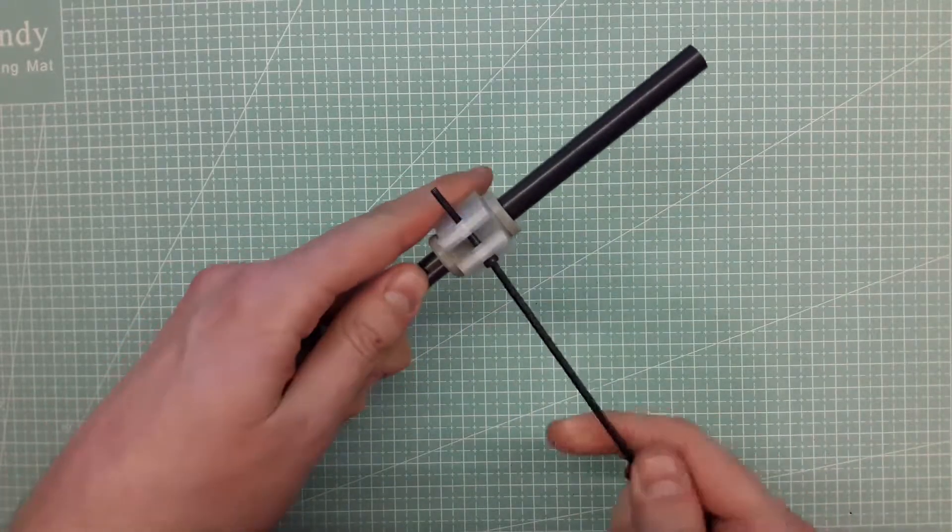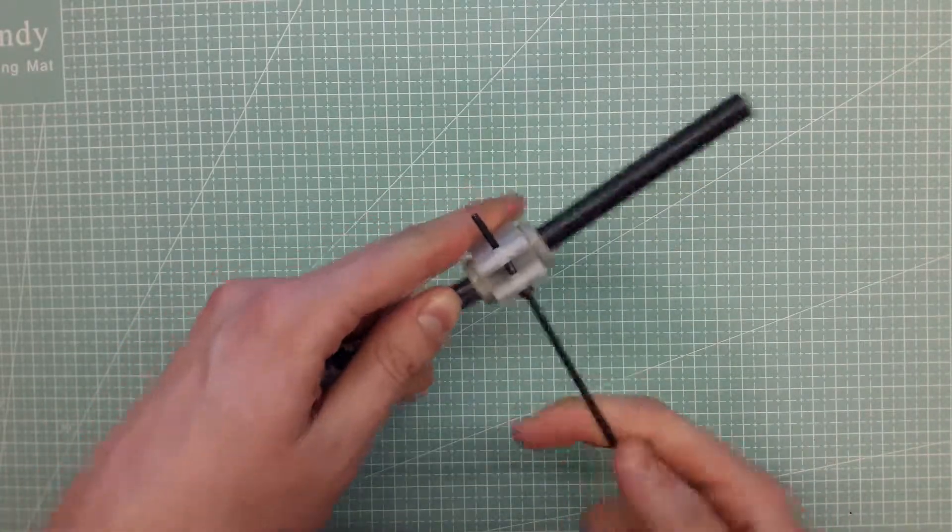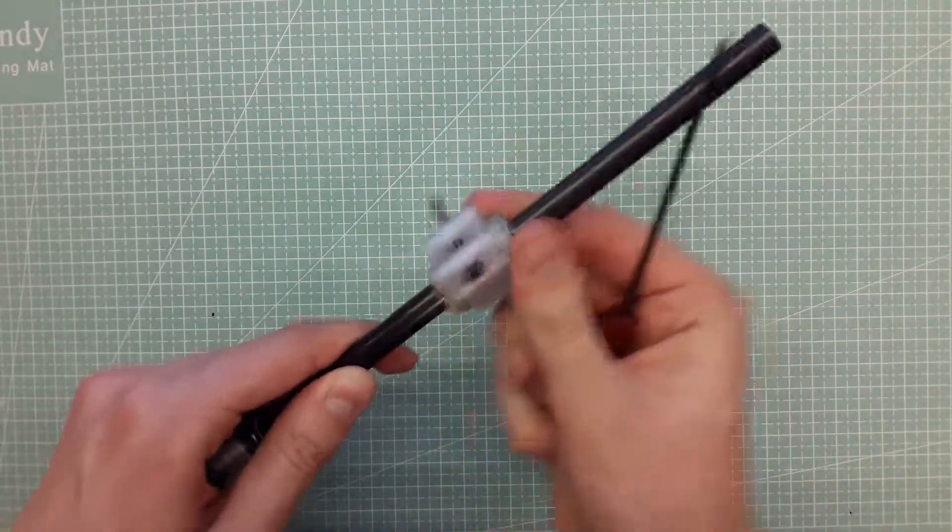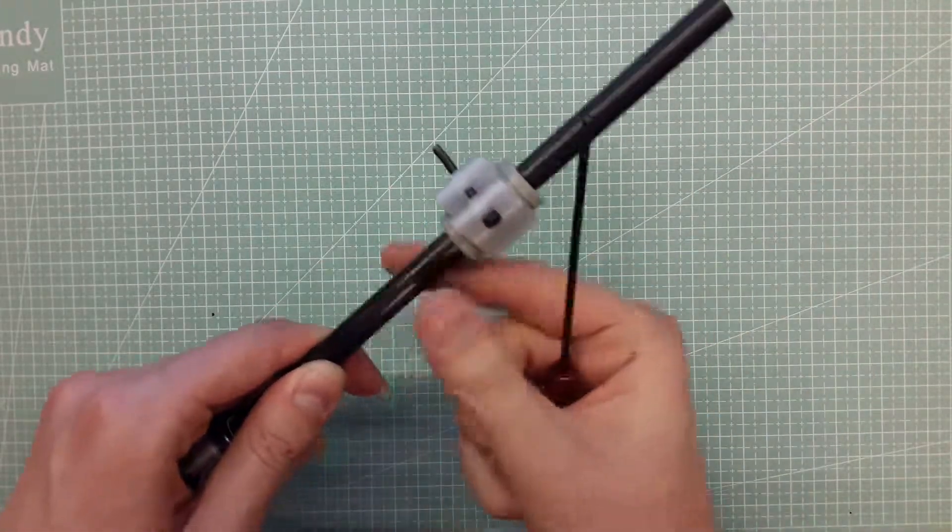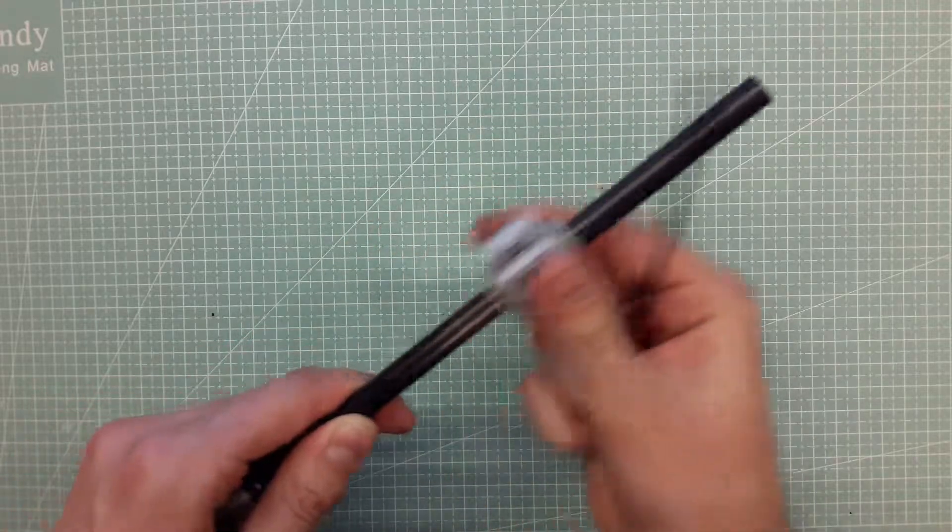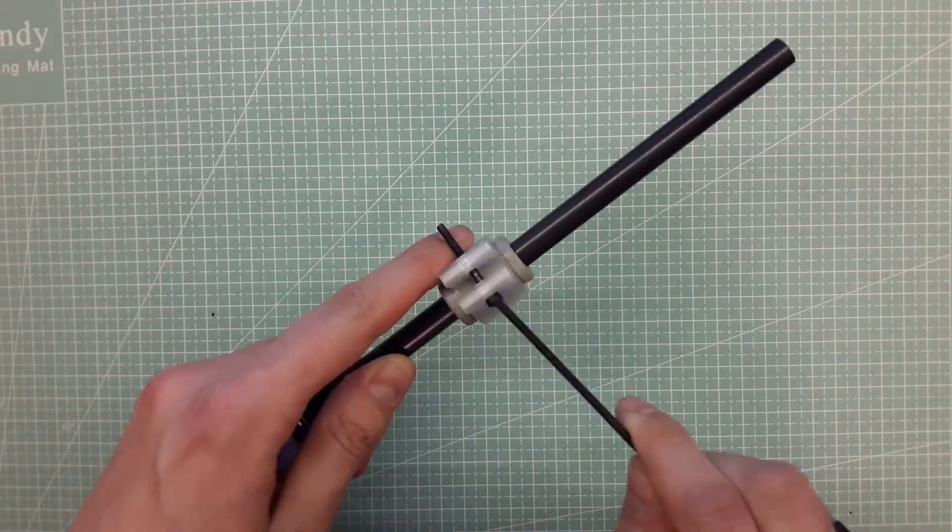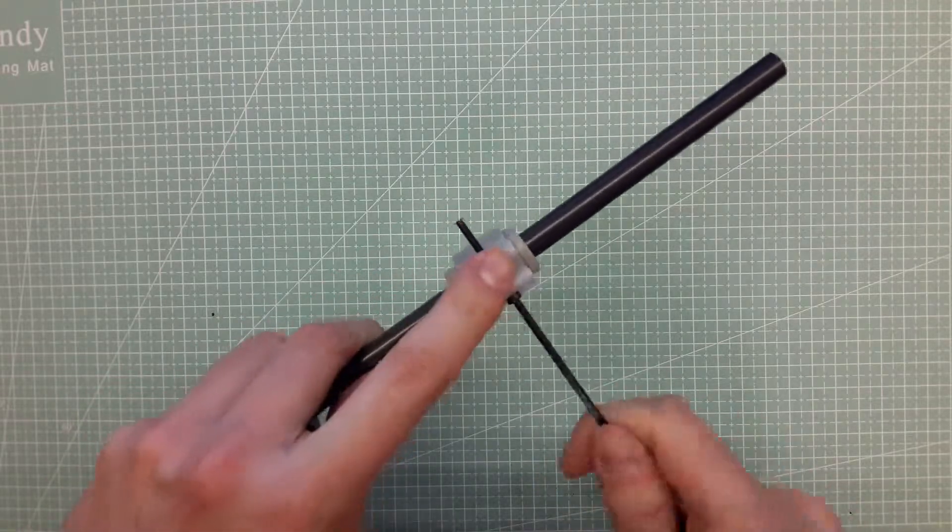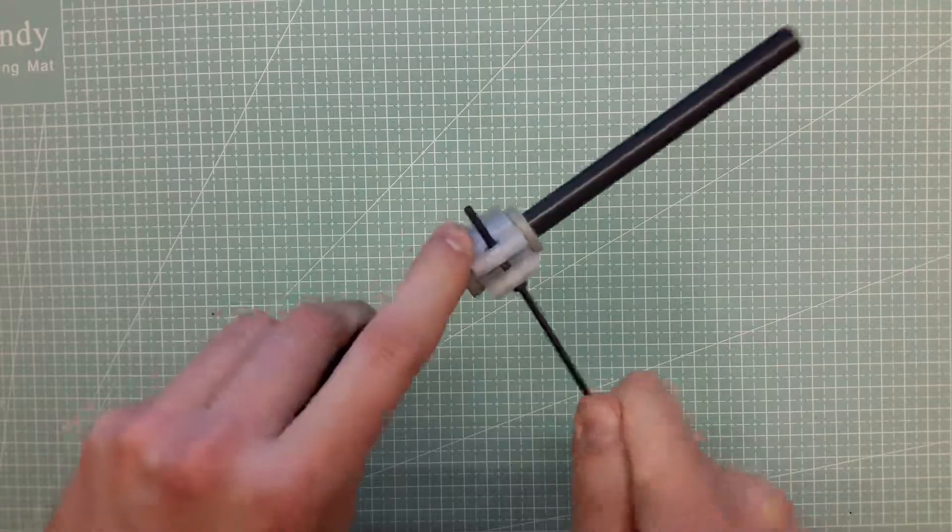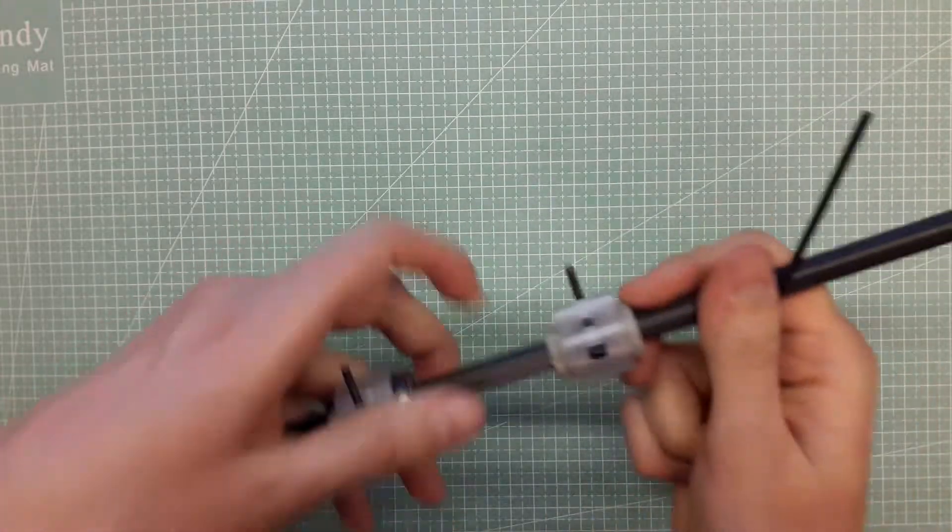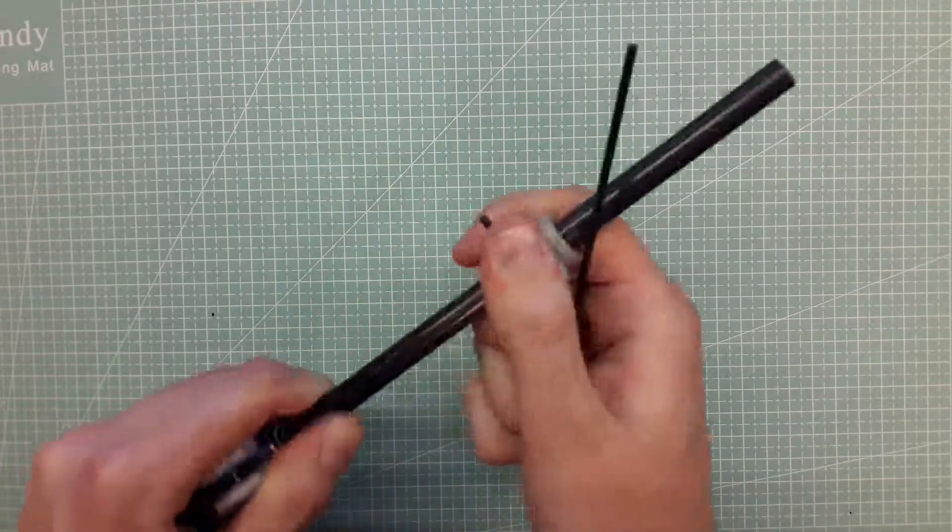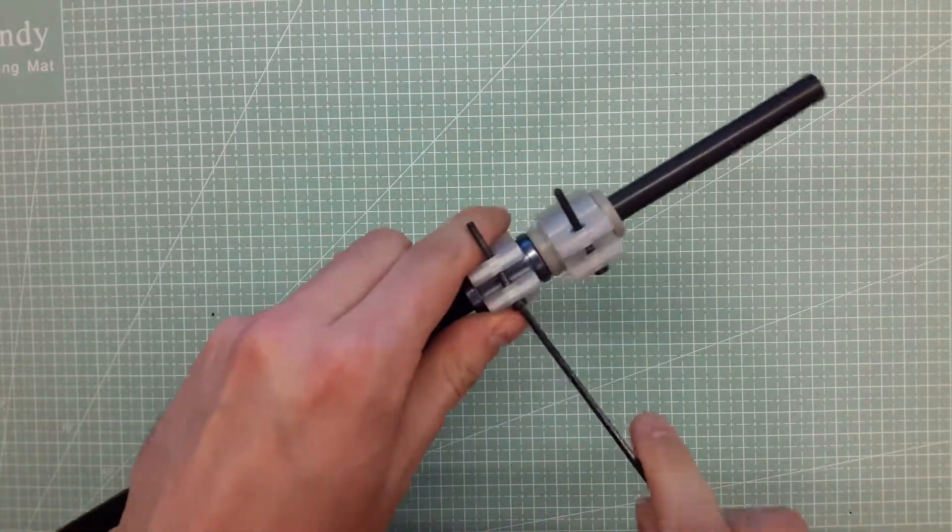And I need to untighten it. Of course this is very scientific because I don't know how hard I'm tightening. See I loosened it a bit. And I mean, it's sticking but it still moves. If I clamp them down as hard as I can, this one actually threads stop. So it should stop about there. This one is stuck. I can move it, but you know, you don't want that in your printer or CNC machine.